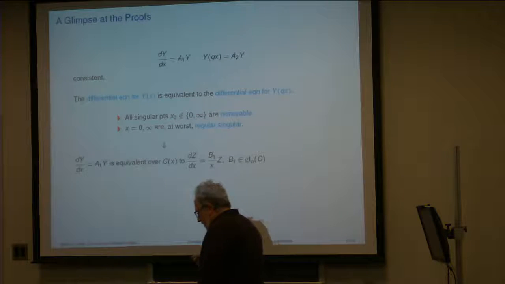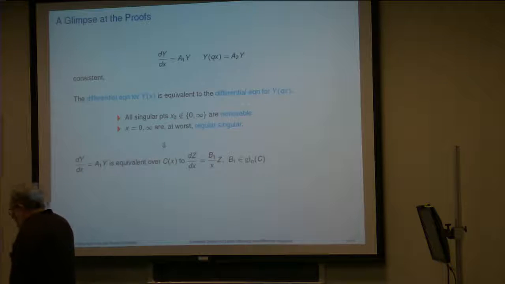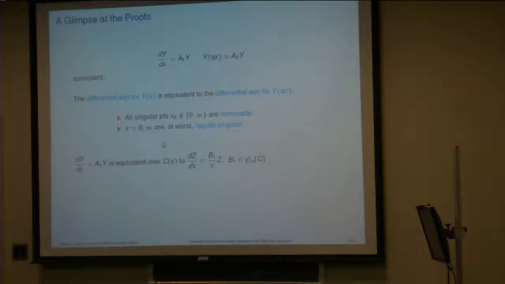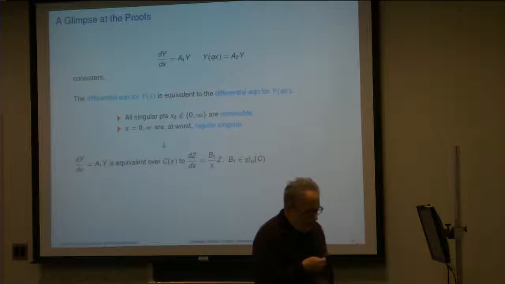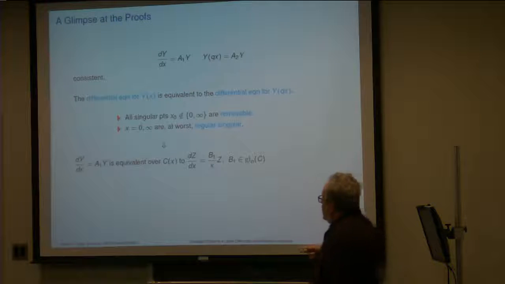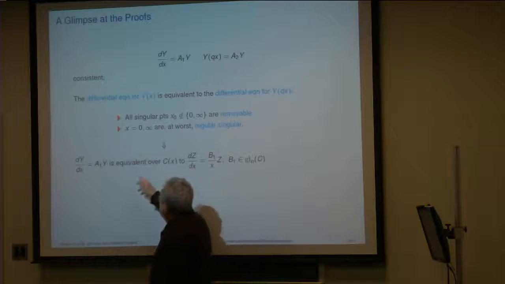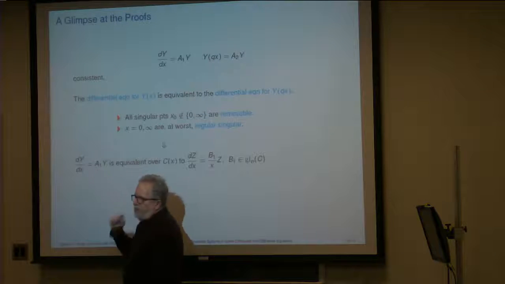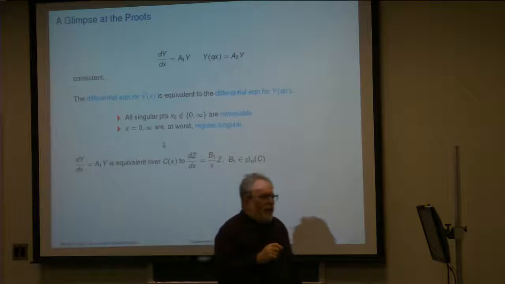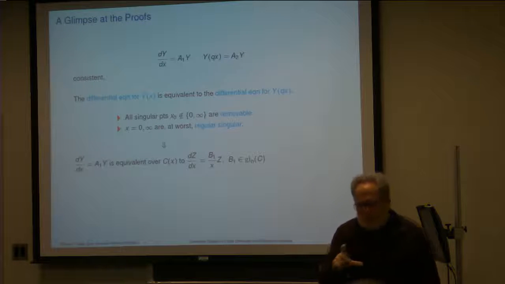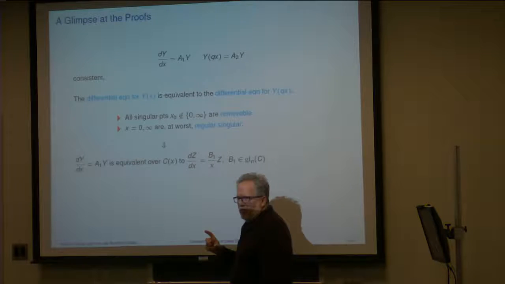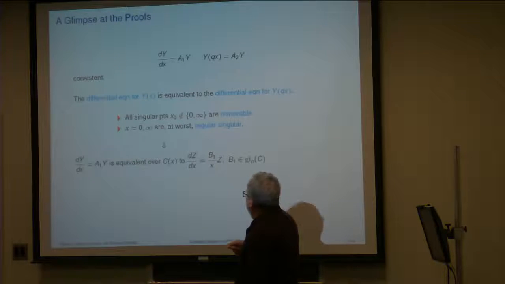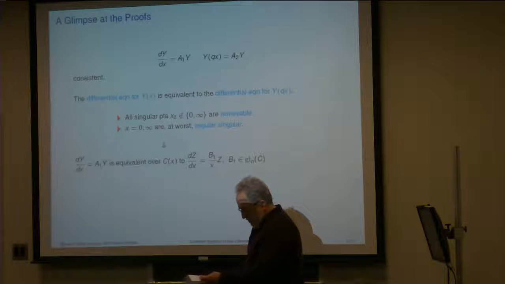You can do it algorithmically. This is a nice result of Varka 2 and Susie Mata that appeared in the last ESOC conference. But in any case, you could do an equivalent system where the only singular points are 0 and infinity. And they're regular. Now, if you have a differential equation with no singular points except 0 and infinity, it's completely determined by its monodromy. And I'll say what that means, and it's equivalent to this.